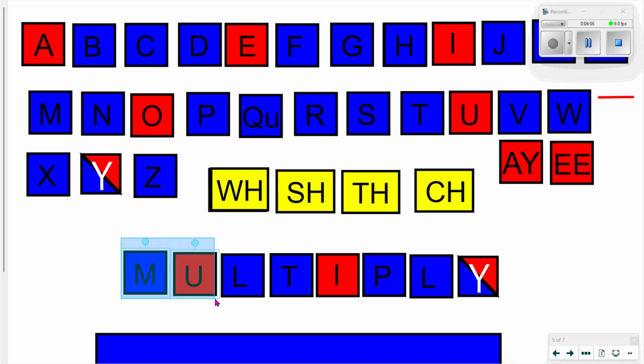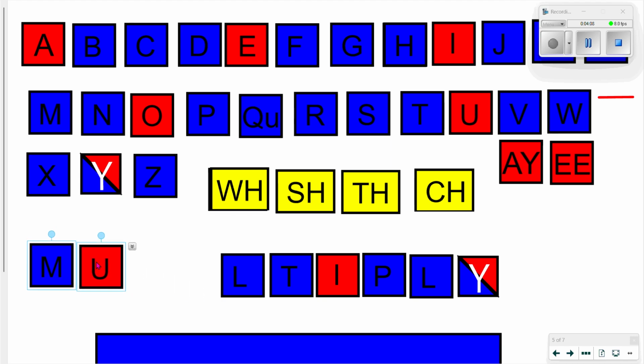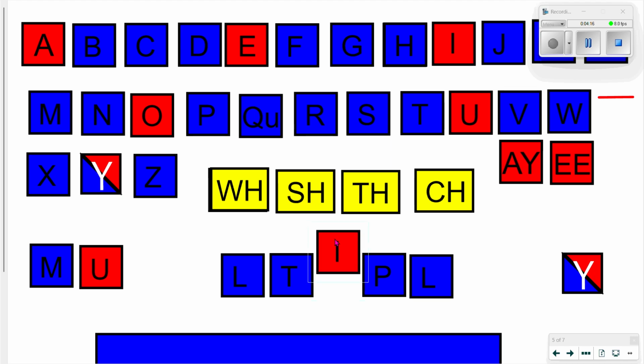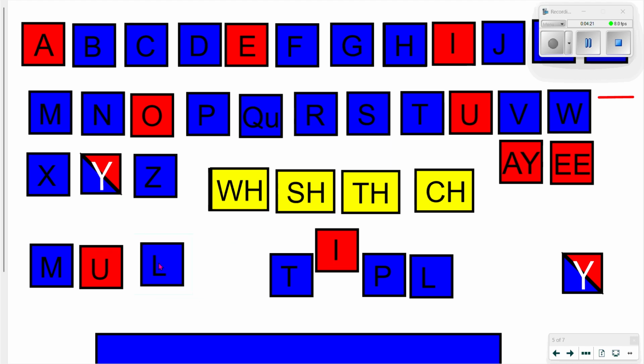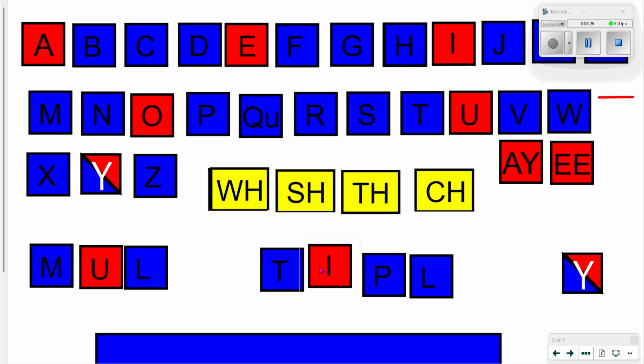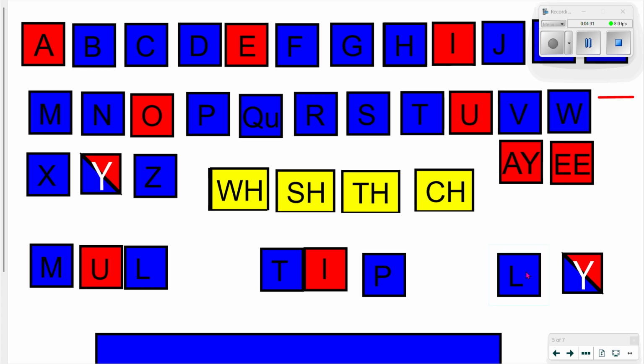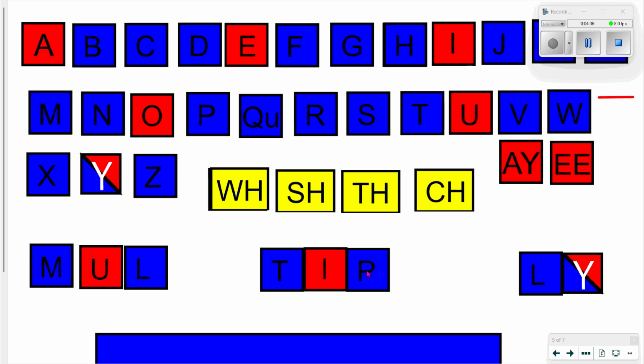So I have 3 vowels. So I'm going to have 3 syllables, right? So I'm going to pull the M and the U back that way, push the Y over this way. And then remember, the I is kind of in the middle. All right, now I'm going to start by splitting my consonants in the middle. So I'll have an L goes one way, the T goes the other. And then remember our rotten letters. So where I would normally go like this, the rotten letter L wants it to go over here, right?